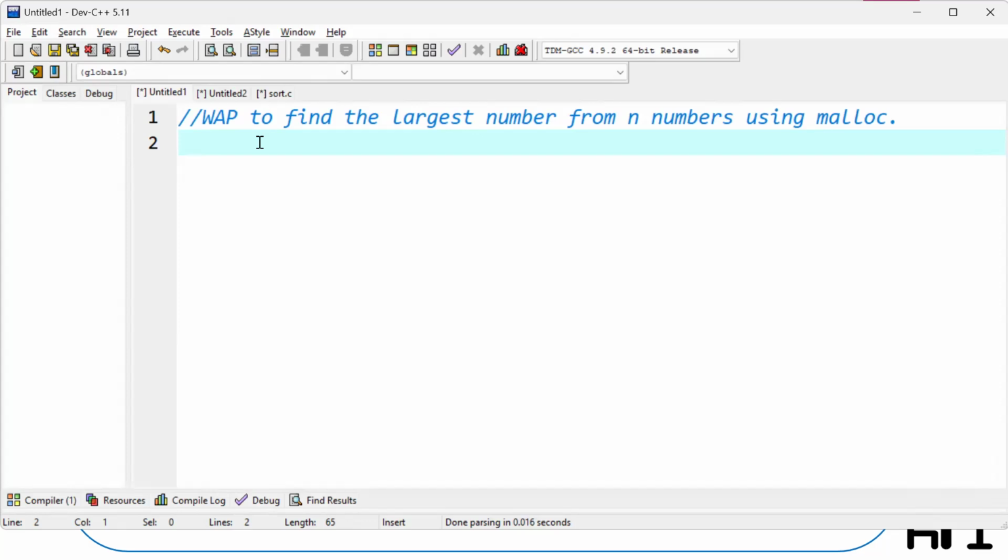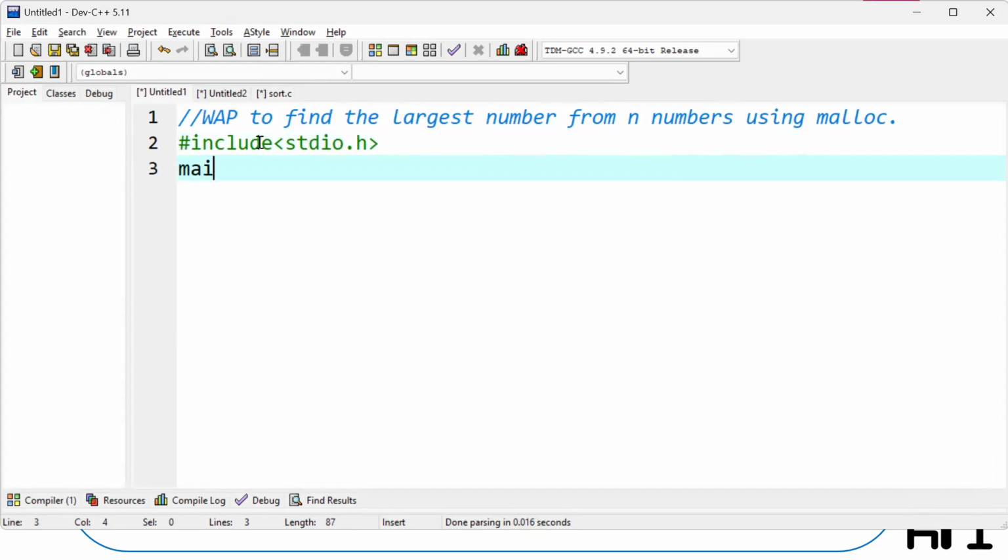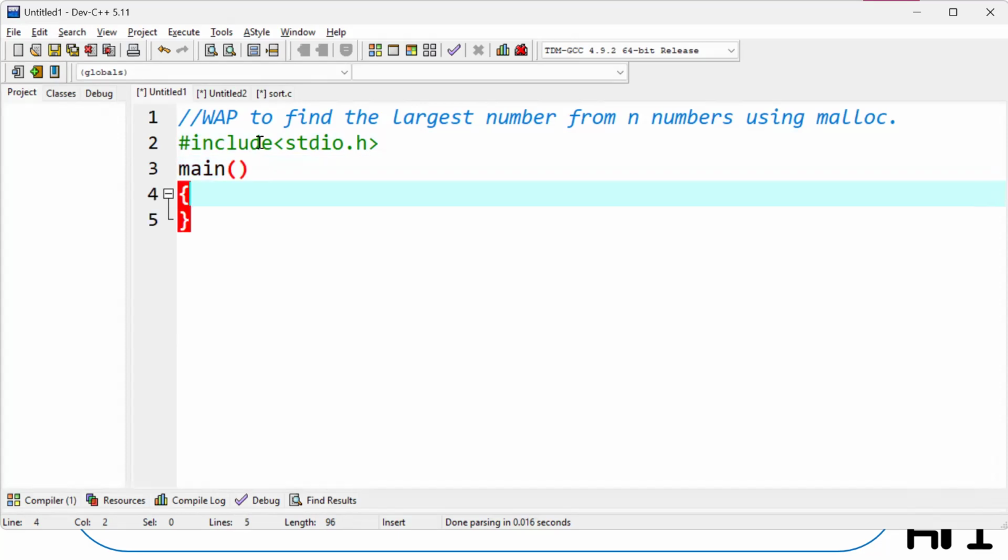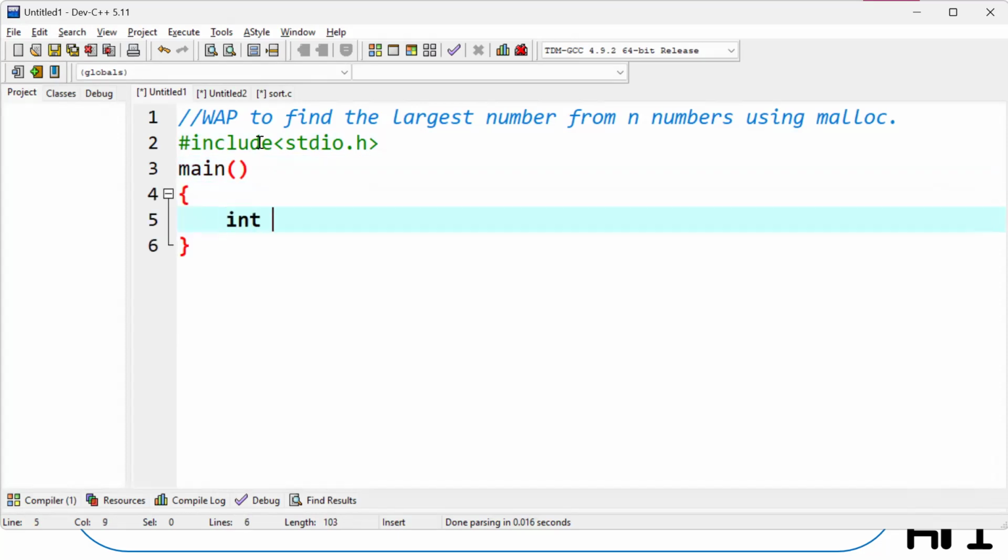So to write this particular program, you'll use the header file. So we have learned we need a pointer variable for malloc program. Also, the total number of elements I want to take input, that also I have to declare.